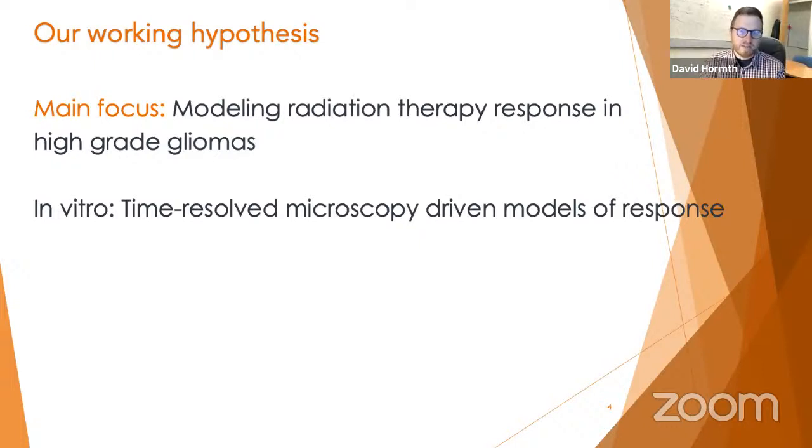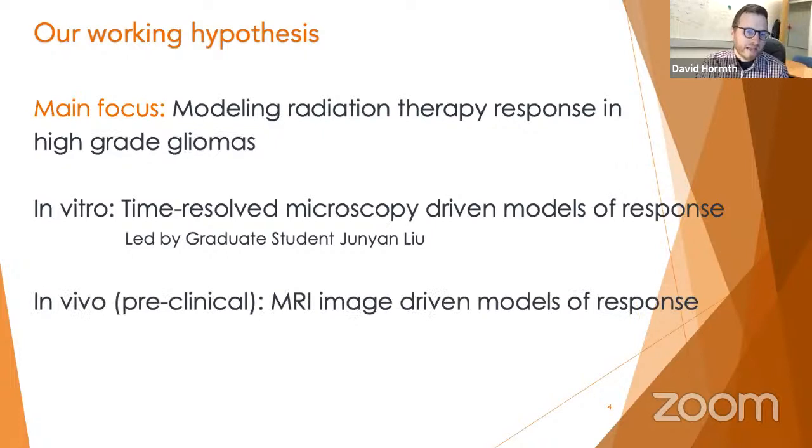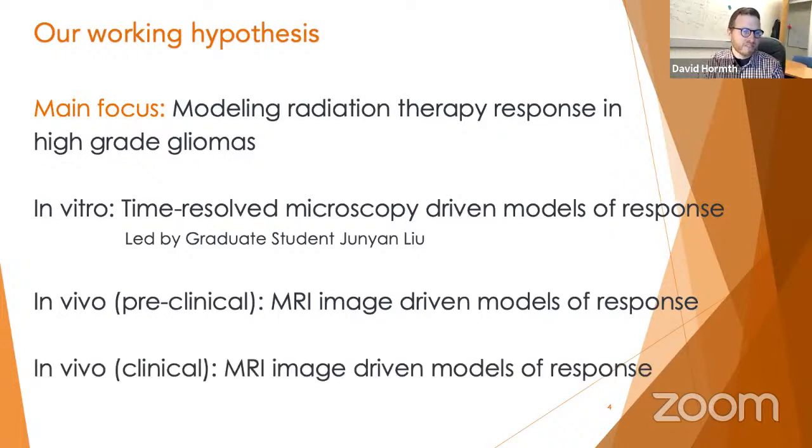One is at the in vitro scale. One of the projects I'm involved with is a time-resolved microscopy-driven model of response to radiation therapy. This is a project that's led by a graduate student in the lab, Junyang Liu. And then at the in vivo preclinical scale, this is one of my main projects that I'm going to talk about today. We're trying to develop the experimental and computational framework to use MRI data to drive these models of response to radiation therapy. And then the most recent thing we're doing is translating what we've developed at the preclinical scale to clinical imaging types.